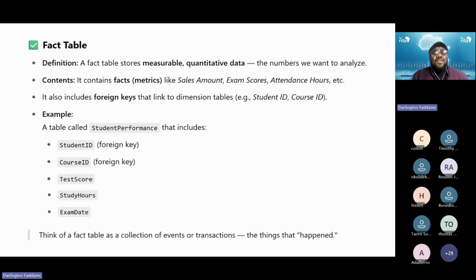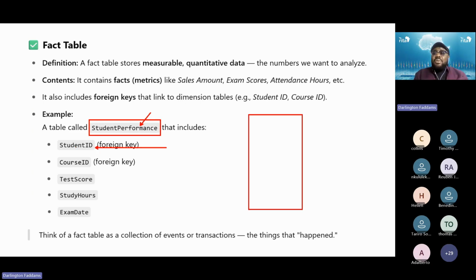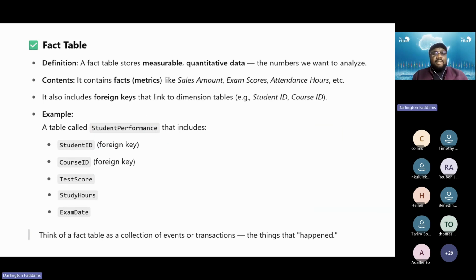Why is it not called a primary key? It's not called a primary key because where we find it now is not in the student's table. This table is not the student's table. This is a different table, and this table is the performance table. But the performance is talking about students. And so the student ID you are seeing here is called a foreign key. But this same key inside the student's table, if you see student ID in the student's table, this time it is called a primary key. But if that key is found in a different table, it is called a foreign key. So we'll take a look at that as well.